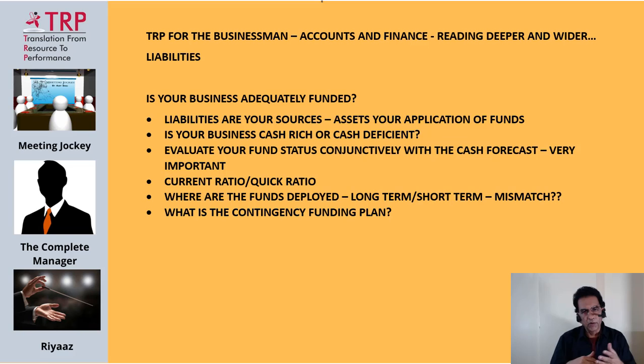At a basic level, when you study the balance sheet, the liabilities reveal the sources from which the funds have been acquired for the business, whereas the assets reflect the deployment of such funds at a point in time. So the business starts with funding by the promoter or owner or the initial or later shareholders. These can be considered as internal or inside liabilities. These are visible on the face of the balance sheet as capital plus reserves, and also as loans or convertible instruments held by them, sometimes referred to as quasi-equity.